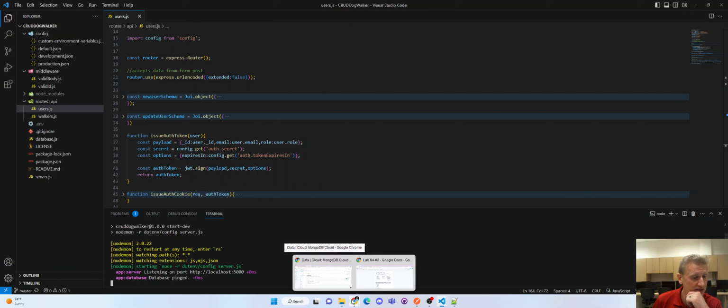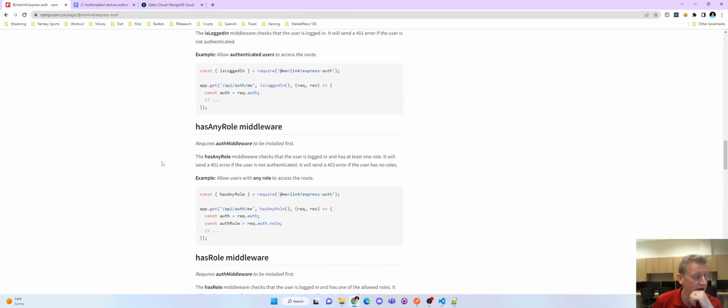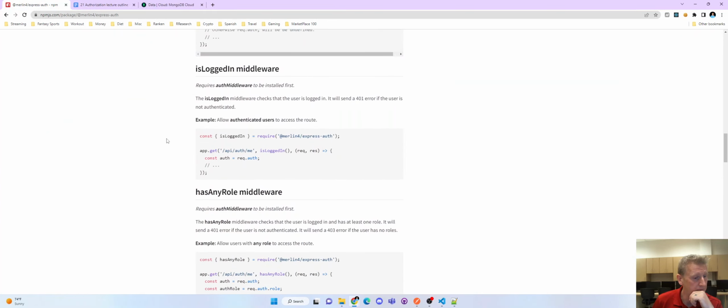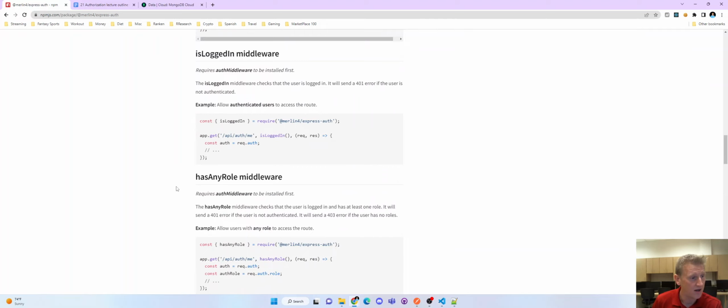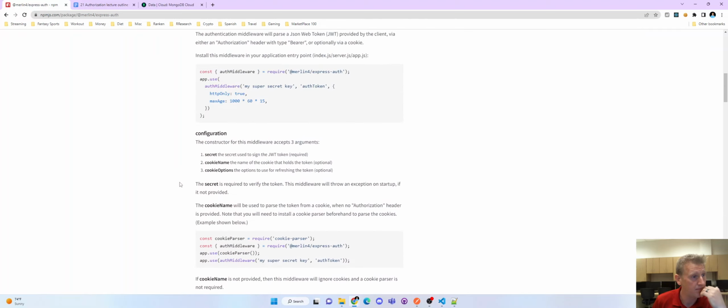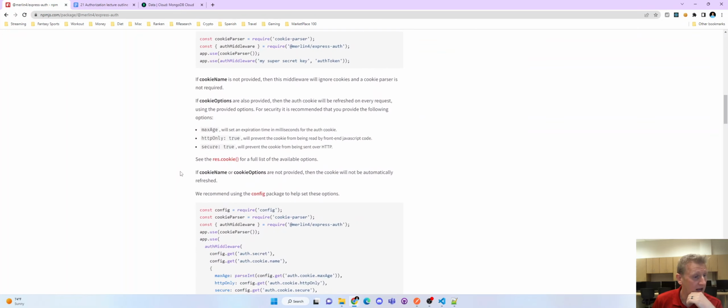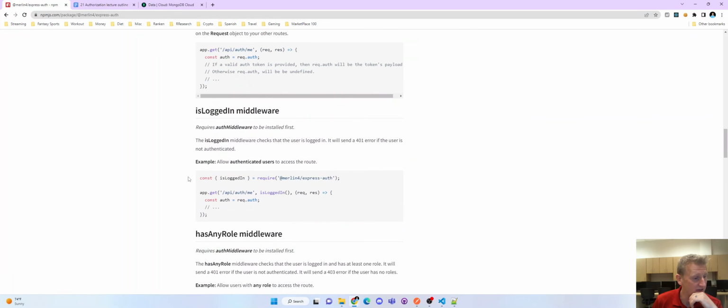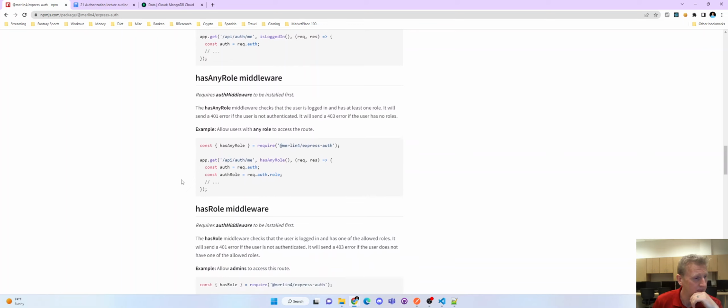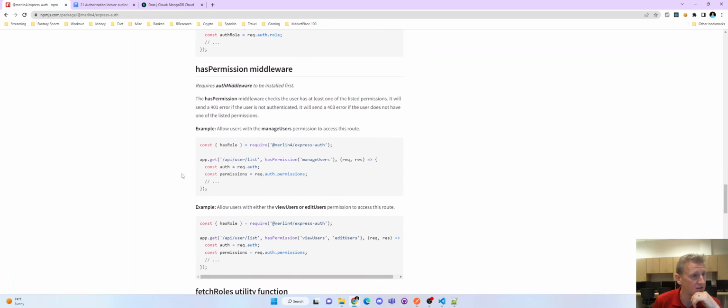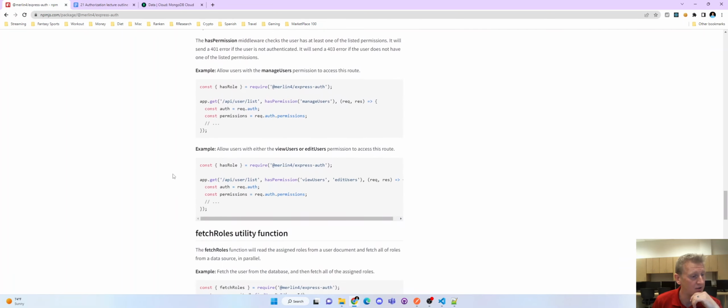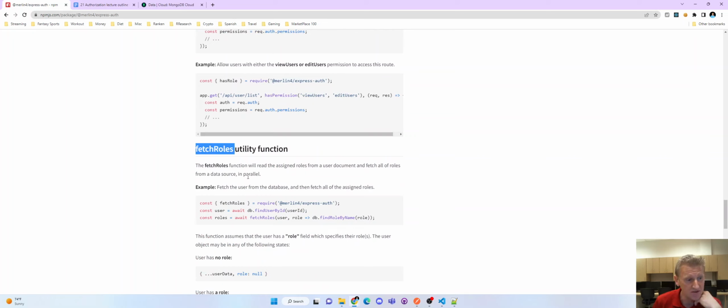Inside of our package that we brought in, the first thing we want to do is read the roles off of the user. There is a function, if we scroll down here, called fetchRoles.